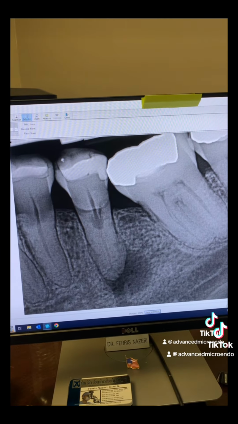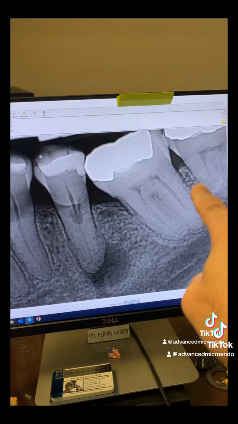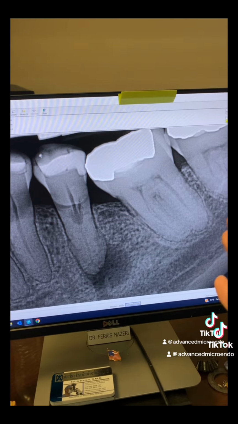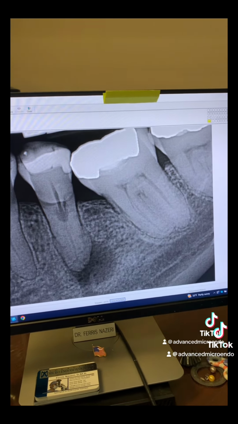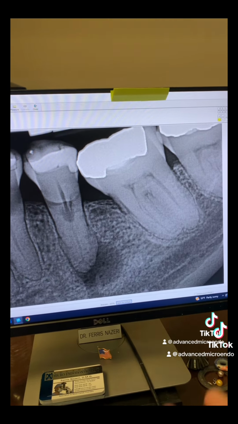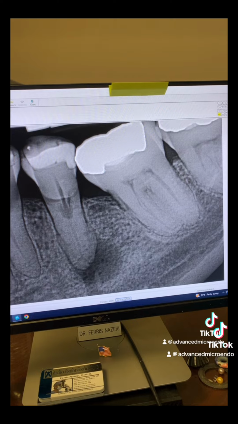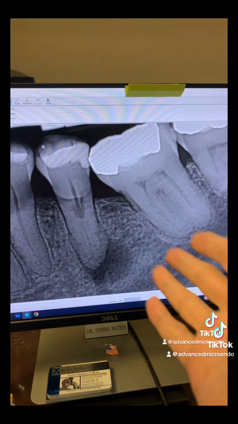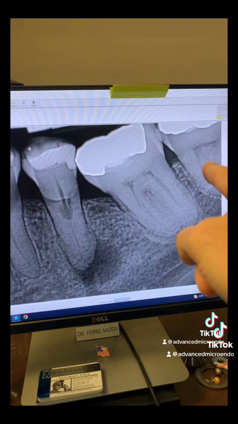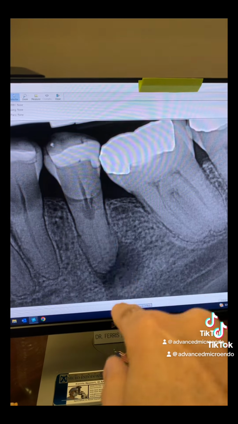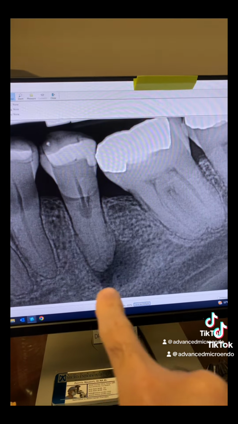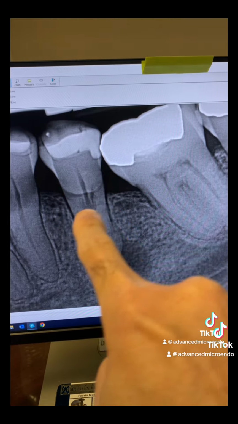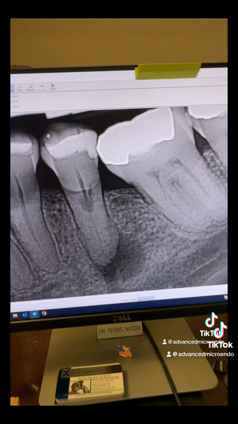Lo and behold. Tooth number 18 was never an issue, so her dentist misdiagnosed. But of course, as I said, we never ever rely on another dentist's and other clinicians' diagnosis to recommend treatment. We do our own. All right, so it was not tooth number 18. It was tooth number 20. Look at that huge periapical lucency there. And also look at that inflammatory resorption going on right there.